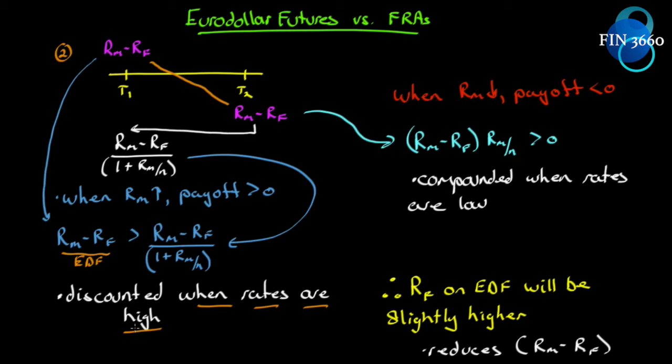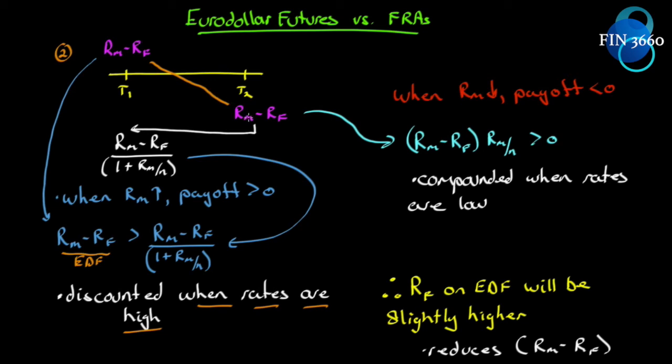Okay, let's have a look at what happens when it's not a positive payoff, but a negative payoff. Time value of money says we want to receive dollars as soon as possible, and we want to part with dollars as late as possible. So, for the Eurodollar futures contract, if the cumulative mark-to-markets are such that it's negative and we have to pay, we would rather pay at time T2, not T1. But if that's the case, the market rate must be lower than the futures rate, which means we're paying out money when rates are low.